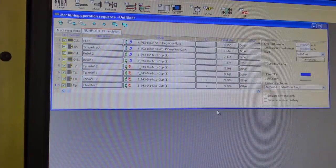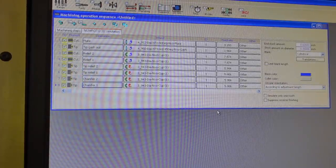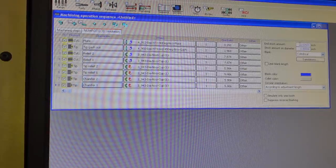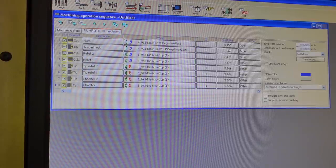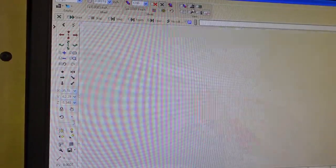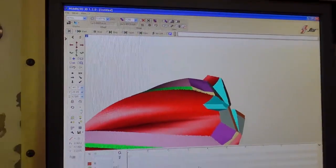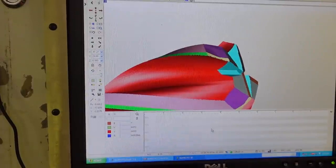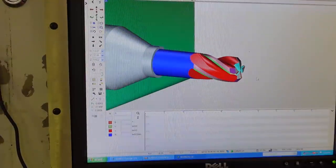So now we have to mount the grinding wheel. We have to change it because I don't have the correct wheel in the spindle of the machine. And we just grind this tool. That's really all there is to it. If this chamfer angle was real, we could look at the load on the spindle. I didn't do that. Down here at the bottom of this graph, in this area, it's going to actually show me the load on the wheels.